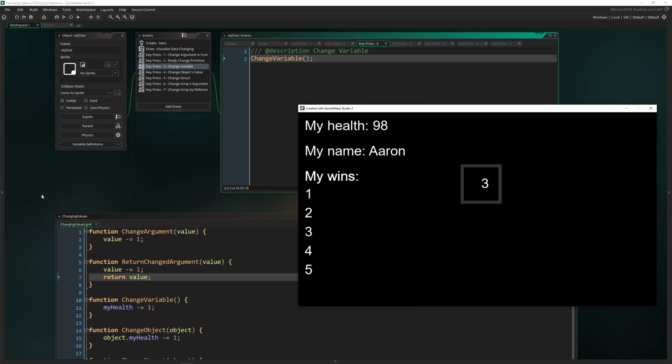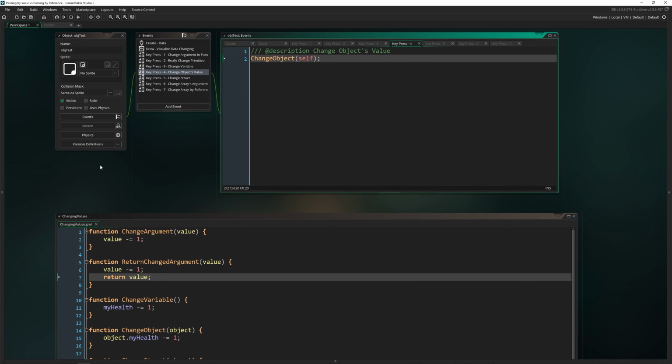Again, sometimes it's useful, sometimes it's just not because you can't actually pass in an argument there. So then let's go to the objects value, and this is very similar. It's just going to be slightly different.